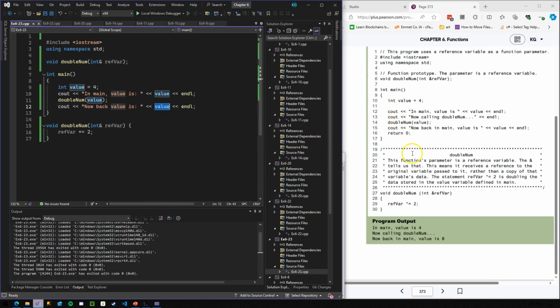The textbook gives all kinds of deeper explanations into this, and there's diagrams and all kinds of good stuff. So if this doesn't make sense to you, make sure you review this section of the textbook. It is critical that you understand this difference between passing things to functions by value versus by reference. It's a critical difference that you must understand to move forward to the more advanced topics of the course. So make sure to review the textbook. Reach out to me if you need help understanding this difference. I can do more examples, more explanation, whatever.